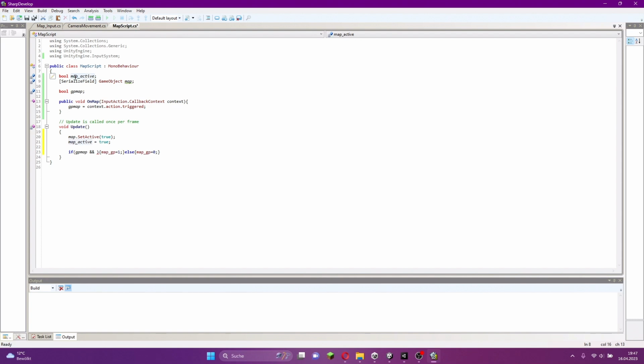We need a Boolean variable, whether the map is active or not. We need a serialized field for a game object called map. This will be our map panel. We will set it active or inactive. And we need a Boolean for the GP button, GP stands for gamepad. I will call this button.